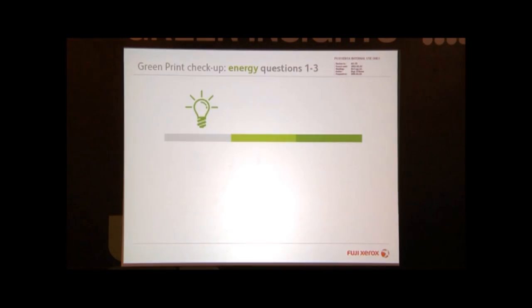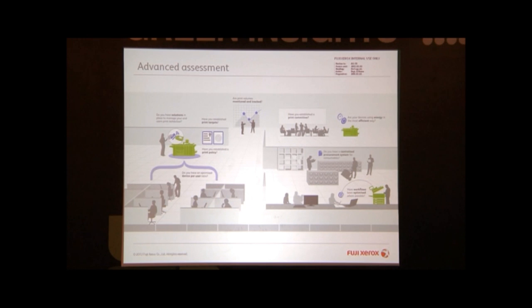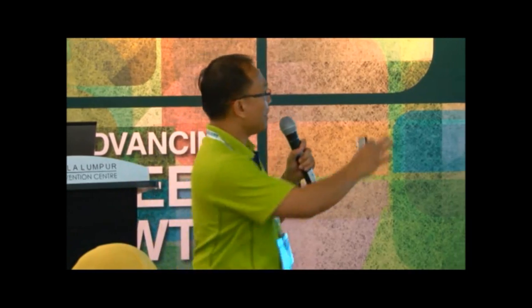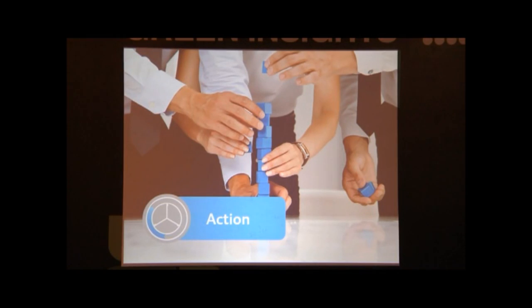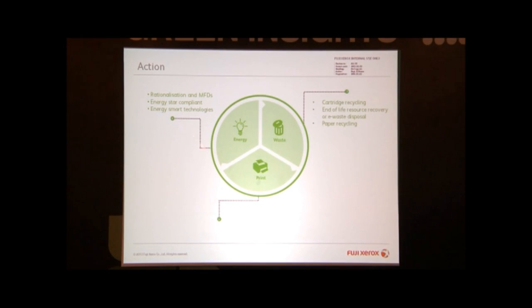This is the framework you saw — this is the check-up. After that is just what we call the initial check-up. We can have another tool, but it depends on the size of the organization, so we have to do an advanced assessment to look at your entire document environment: who manages it, who monitors it, do you know the cost. After the check-up, it's time to do actions — related to: are your products Energy Star compliant, in terms of waste is there any recycling program, in terms of device is it duplex printing. That's the actions.